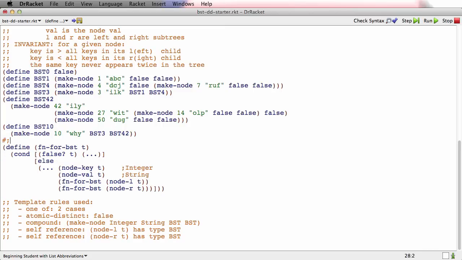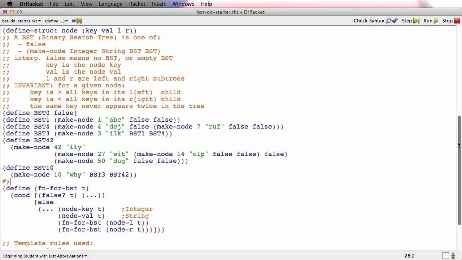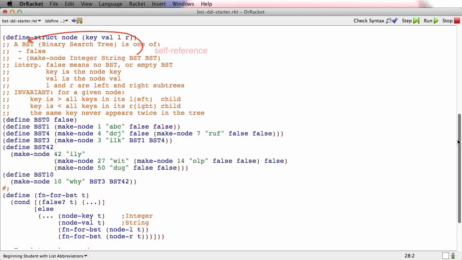And now let's look at it. We've got a self-reference cycle here in the type comment that corresponds to this natural recursion in the template. That's in the left branch. That's what's letting the left branch, at any level, be bigger if it wants to. And we've got another self-reference in the type comment here with a corresponding natural recursion in the template here, and that's what's letting the right branch be bigger at any level. So that looks pretty good. That looks like a data definition for binary search trees.